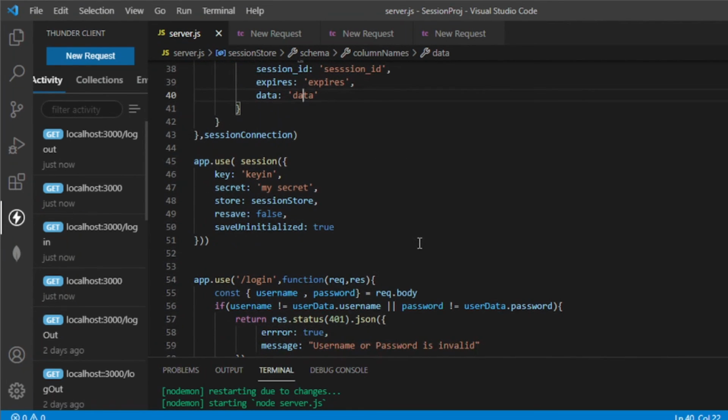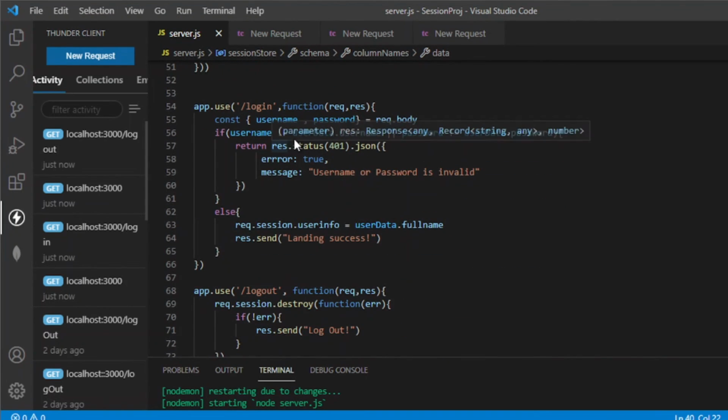Also, since we're using session, we're assigning our secret information. This will be the one that holds the key for that session. And from the section here, we perform the login information, which we use to log in, just to explain to you how session works.